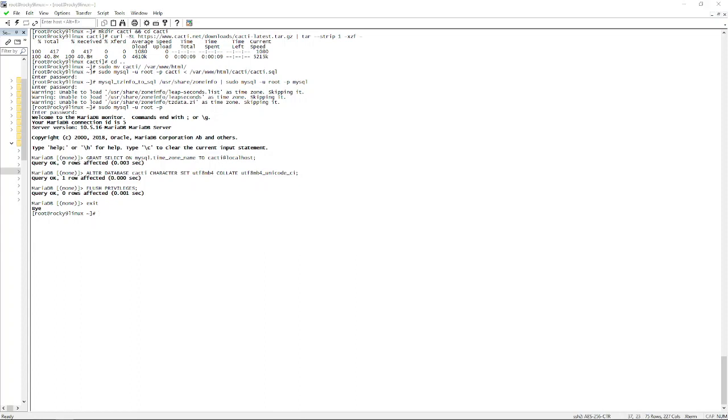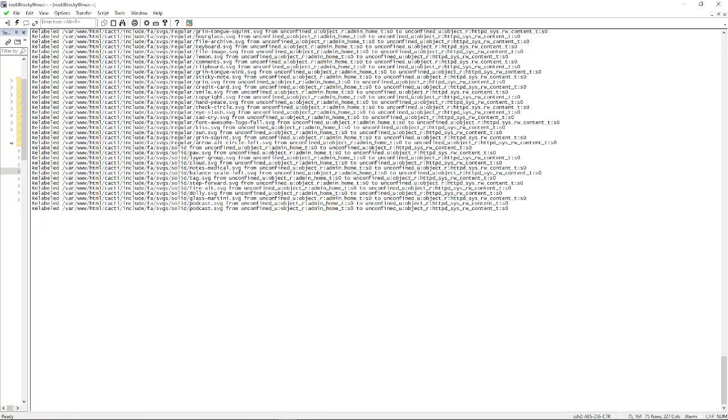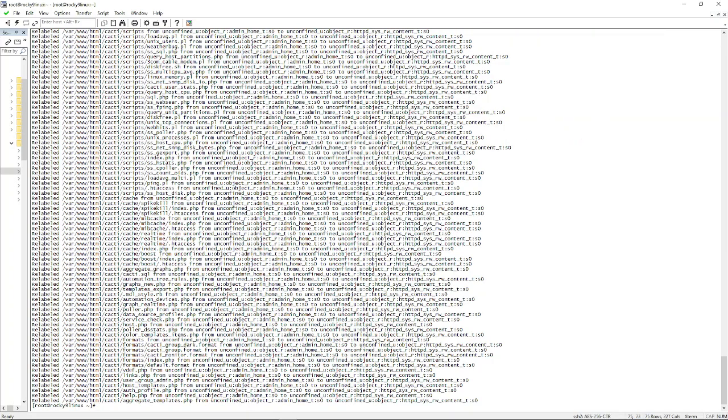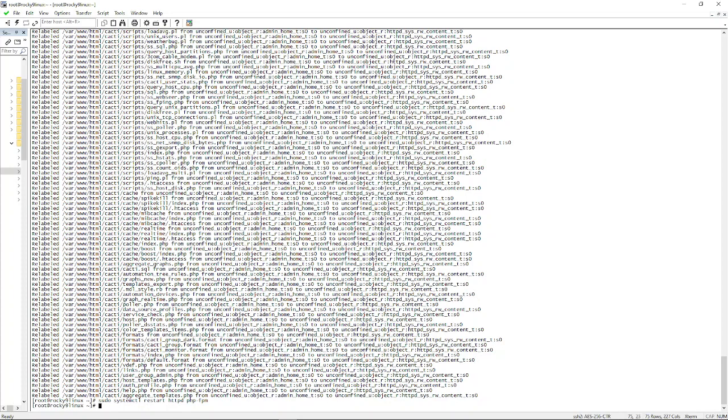So we're almost there. Next, we're going to configure SELinux, the bane of all Linux systems, but everything's security, security, security, right? So once we've done that, we need to restart both HTTPD or Apache and PHP-FPM.